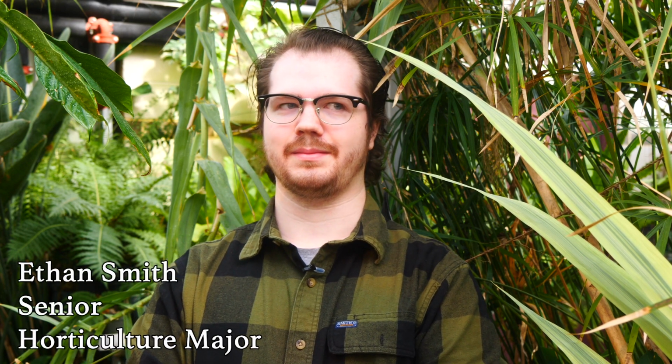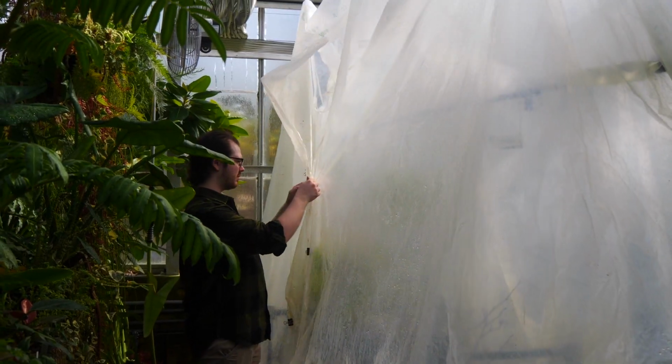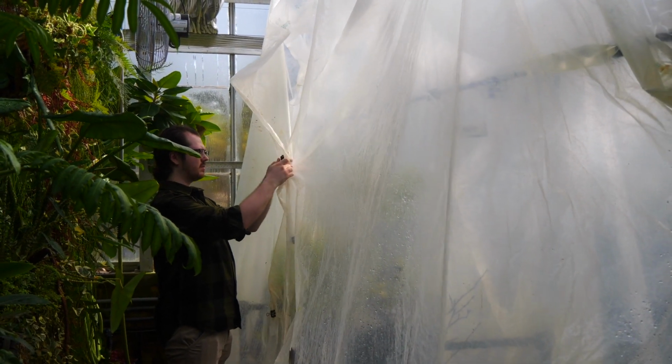So our title of the exhibit this year is The Power of Nature, Plug Into It. So the biggest thing that we've been doing is a lot of moving. When it comes to preparing plants for the flower show, a big factor is temperature. And so we've had to do a lot of moving between the freezer outside, the greenhouse here, the hoop house outside. Lots of moving, lots of careful attention to plants.